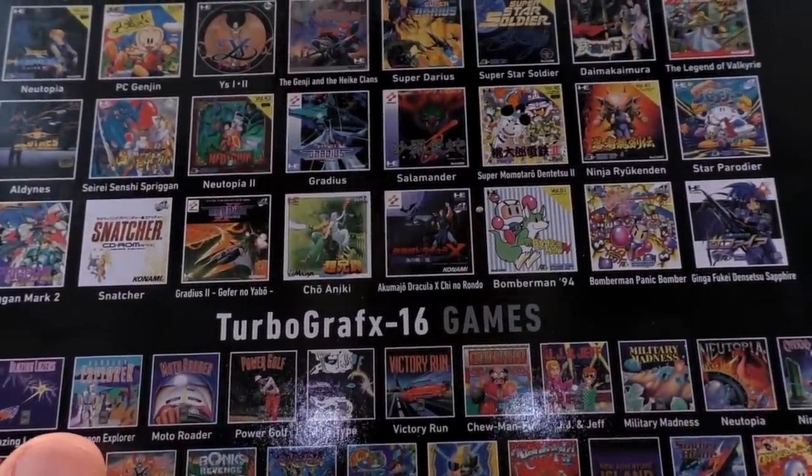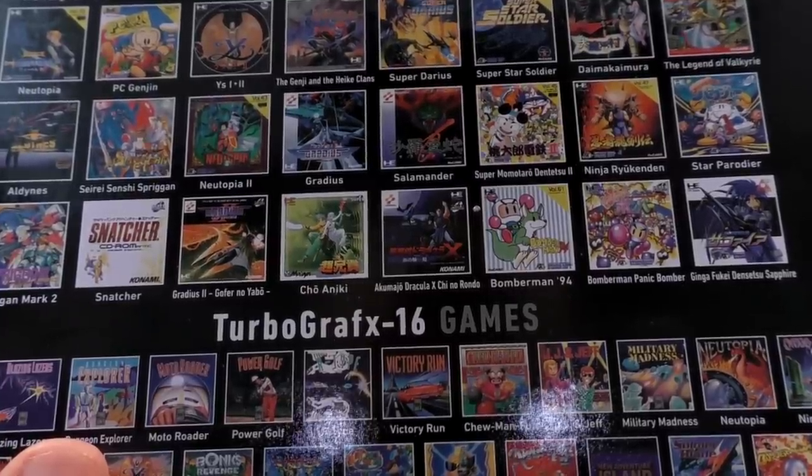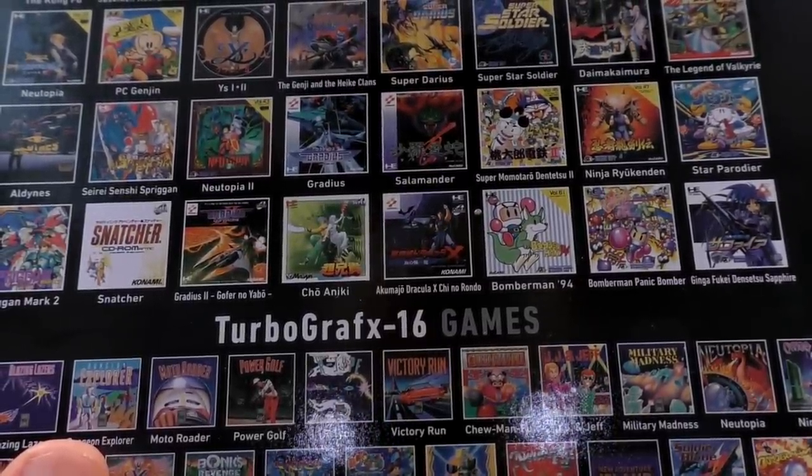Bomberman 94, I mentioned earlier, is good. Very, very good. Exceptionally good, actually. One of the best Bomberman games. Is it better than 93? Don't know. I'd have to play them some more to tell you, but frankly, they're both on it, so who cares?